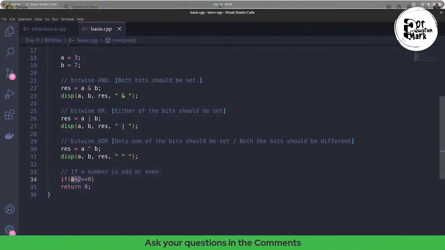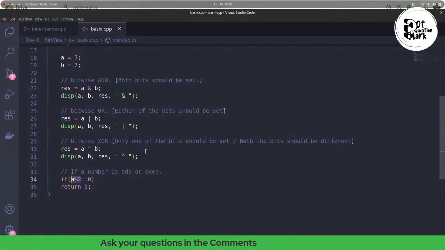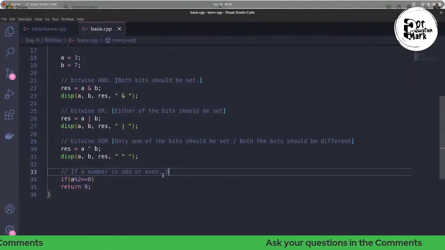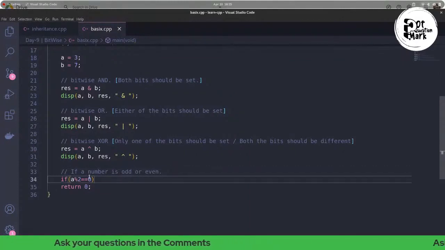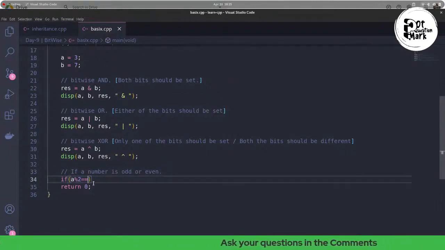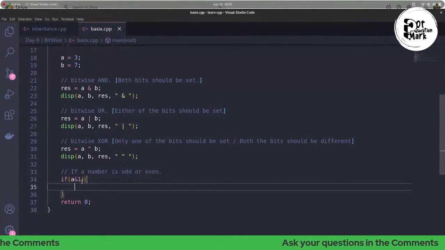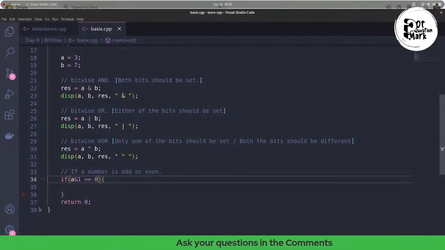But internally, ये mod operator use करेगा. It will use some algorithm, and it's going to take a while to do. But actually, if you use a bitwise operator, it's going to operate at a bit level, and that is very fast. It happens in a constant or negligible amount of time. When we study DSA, that representation is called big O of 1. It basically means constant time, a very small amount of time. So to do this similar operation, if we want to check if a number is odd or even, we can just say a and 1 is equal to 0.